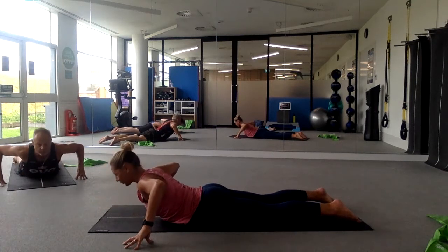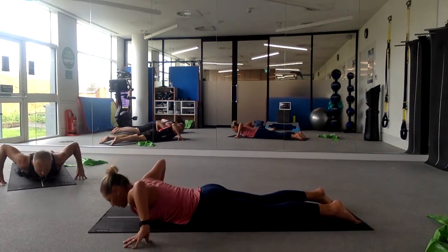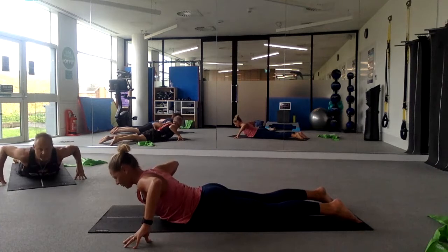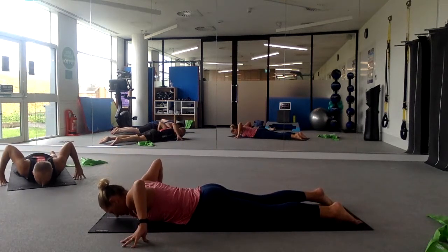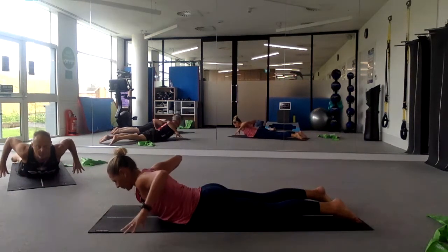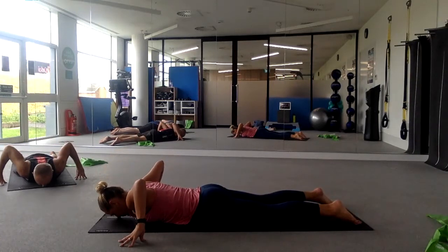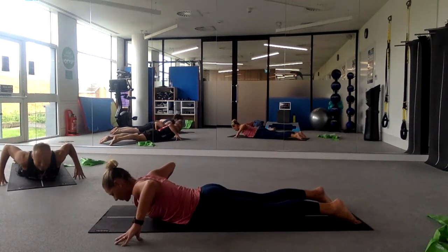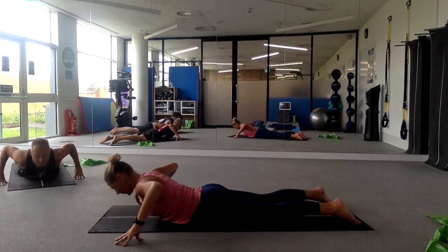Exhale. Get deep into those rhomboids. I want you to feel like you're squeezing the smallest little thing between your shoulder blades. Pull. We're doing 8 of these. Up for 5. Two more.